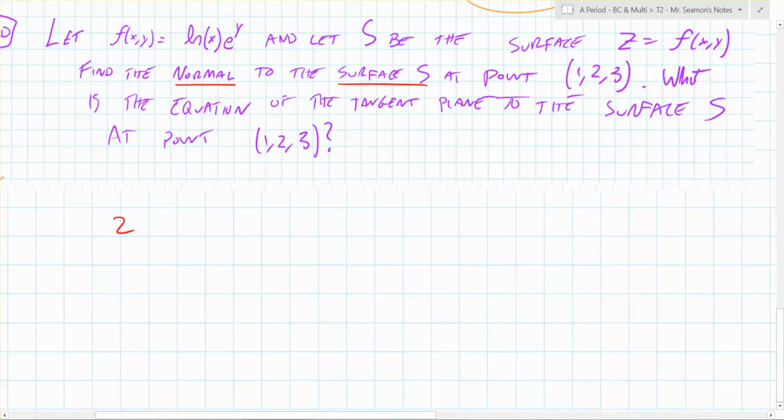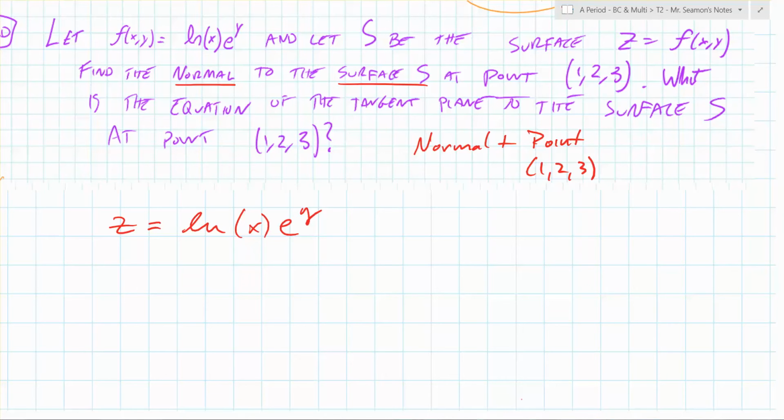So we have this function, z is equal to ln x e to the y, right? Isn't it another dot product? No. Plane. When we're writing the equation of a plane, we need two things. What are the two things we need for the equation of a plane? We need a normal and a point, exactly. Normal and point. Well, do we have the point? 1, 2, 3. So how do you go about finding the normal? You try it first. Go ahead. See if you can find the normal vector.